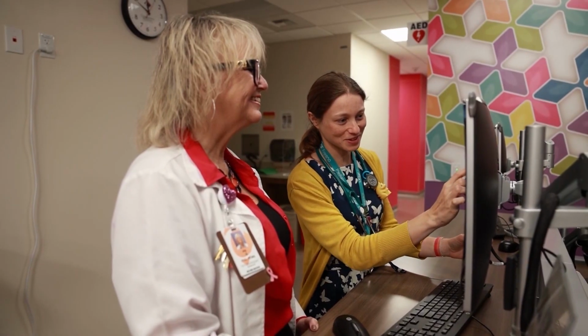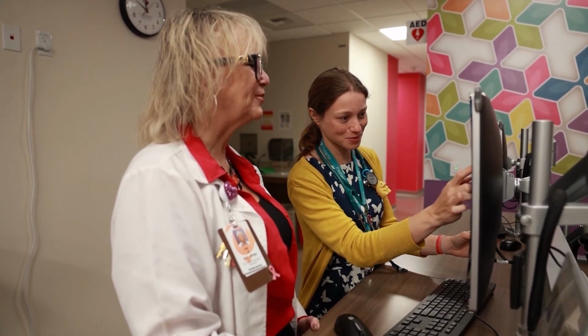So when I have a child who comes in with concerns for blood pressure, there's a few things that I do. I usually do blood and urine tests. I check their blood pressure very carefully in the office myself, but it's also important for most of our kids that we do an ultrasound of their heart called an echocardiogram, and depending on the age of the kid and what we see on some of those blood and urine tests, also a kidney ultrasound to look at how the kidneys are formed and to look for any changes in the blood vessels that go to the kidney.